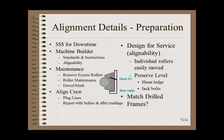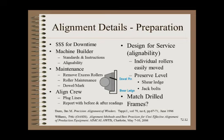Finally, a couple of really great articles by machine designers and alignment crews describe best practices such as laying down plug lines to define an offset to the machine centerline — which takes time initially but usually saves time in the long run. Another best practice is that a before-and-after report of readings on every single roller position in every direction be documented, as well as the more important points summarized in words.